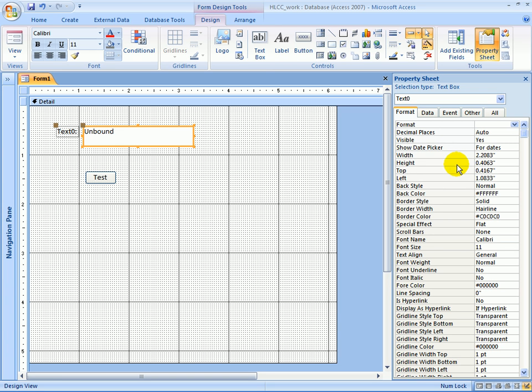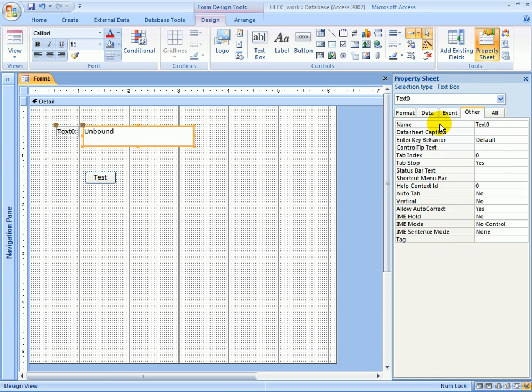So objects have different properties. They all have one in common, and that's the name. Every single object in Microsoft Access has to have a name. And as you may recall, when you took your Introduction to Microsoft Access course, every object must have a unique name. But all the other properties could be different. And the properties that you receive are based on the type of object.